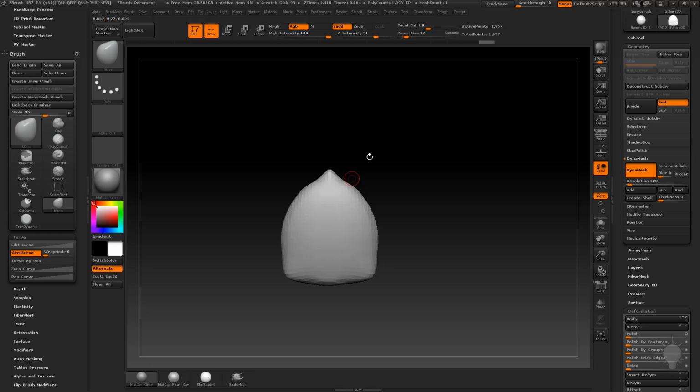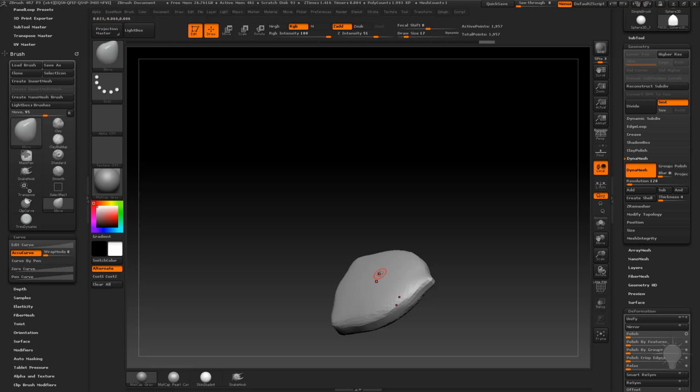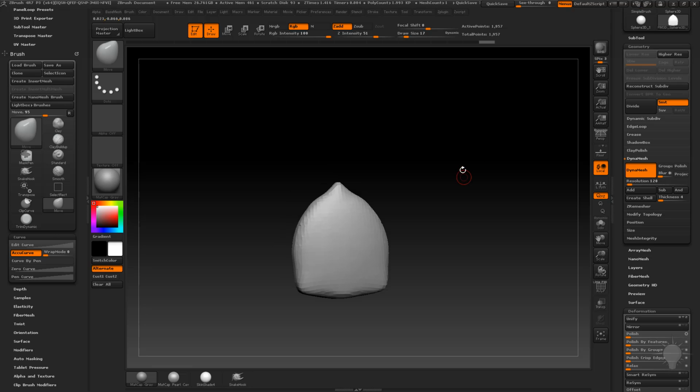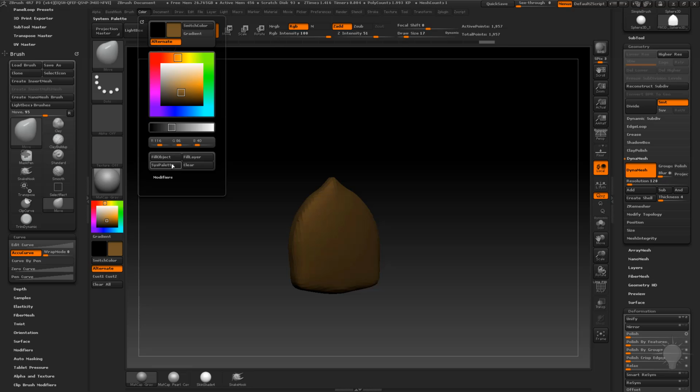Now when I'm painting this thing, I don't necessarily want to paint in X and Y and Z symmetry, because as I'm going to be rotating this thing and flipping it in Nano Mesh, I want to make sure that, you know, one seed can look like several seeds just based on the direction it's flowing in. So I'm going to turn off X symmetry temporarily. We're going to go grab maybe a dark orange here, and then I'm going to do color fill object.